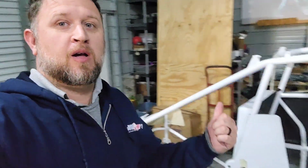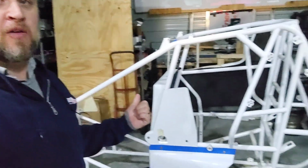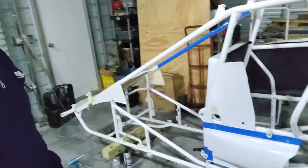All right, so we're gonna start making this thing look like a race car. It's kind of just been sitting around the shop for a couple years. Funds have been kind of low, so it just sat in the corner. We're gonna start putting parts and pieces on it that we've been gathering for the last couple years. We would buy them and then they would just be spare parts for the other car.